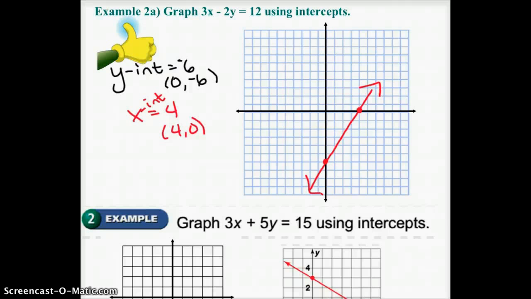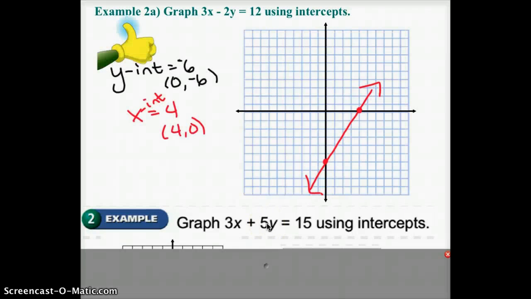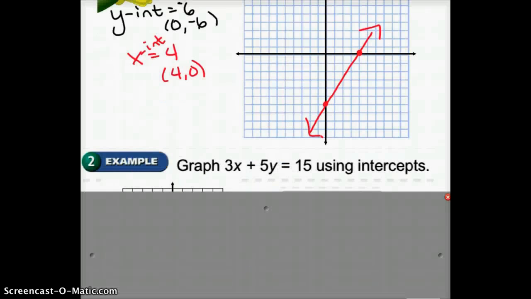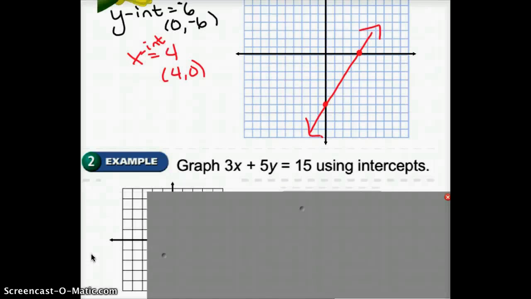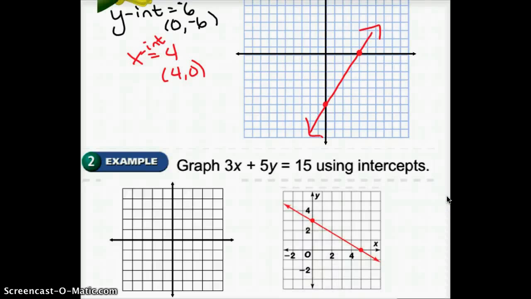All right, so we're going to graph 3x plus 5y equals 15 using intercepts, and pretend I did not just do that. So there we go. 3x plus 5y equals 15. You're using your intercepts. I want you to try this one on your own. Okay, so you're going to look at your little graph, and make x and y both equal 0 and find it. Okay, do it on your own and then check. Okay, you should get this. The x-intercept is 5, because 3 times 5 is 15. The y-intercept is 3. 5 times 3 is 15. It should be a straight line diagonal going down, looking like that.